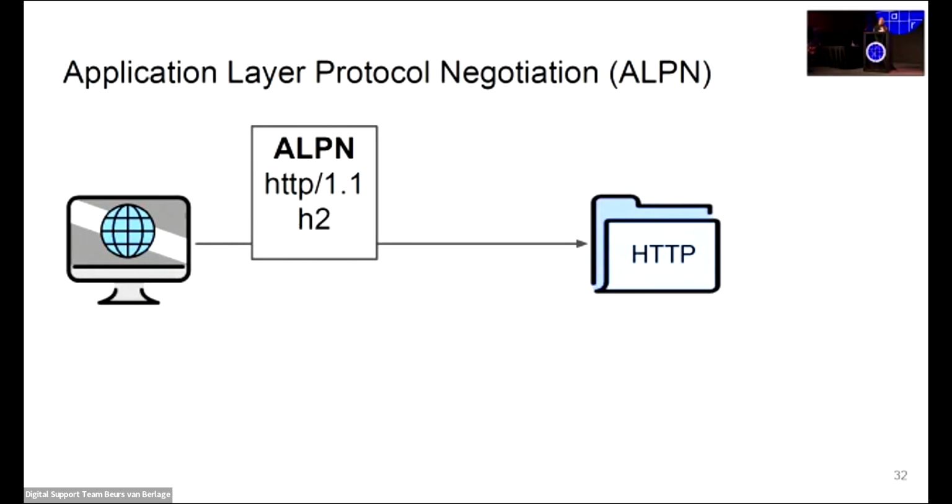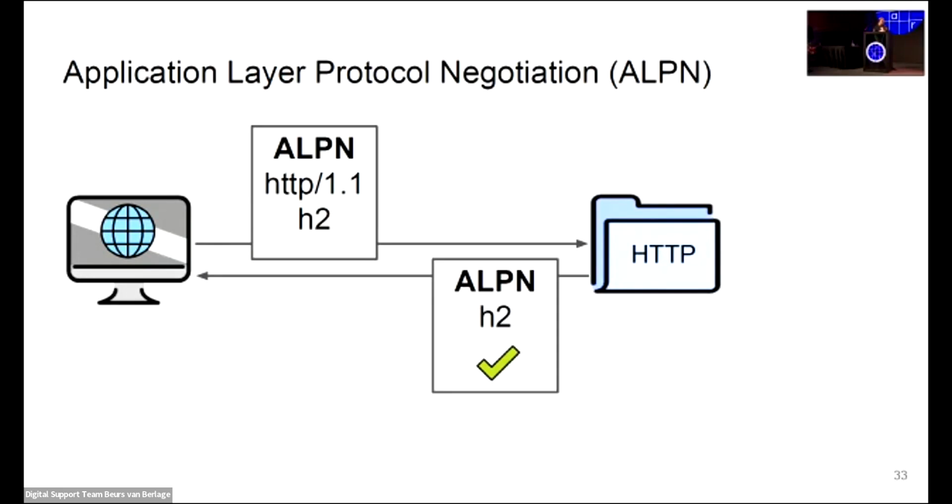And there is already a TLS extension called ALPN, application layer protocol negotiation, and this is almost a perfect fit. So this was not intended for security or to prevent cross-protocol attacks. It's intended to multiplex multiple protocols on the same endpoint. So for example, HTTP 1 and 2 are incompatible, but you can serve them on the same port because TLS allows the client to specify a list of supported protocols, and then the server can select one and return this, and then both ends can agree on one of the protocols.